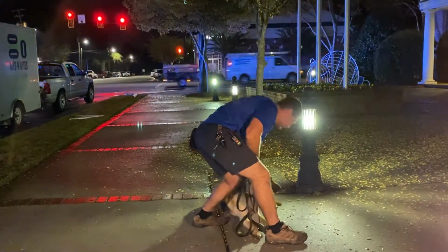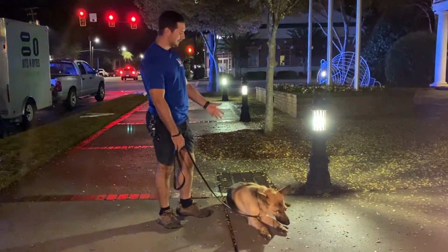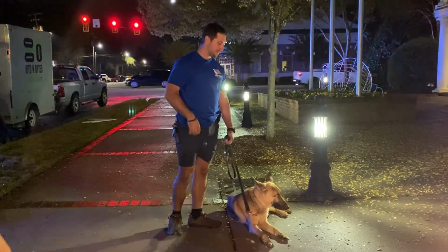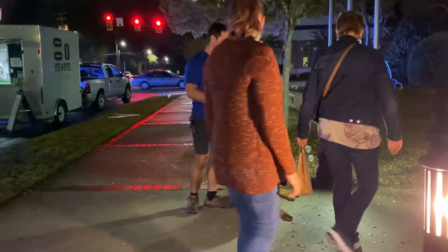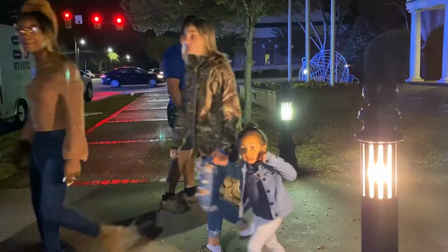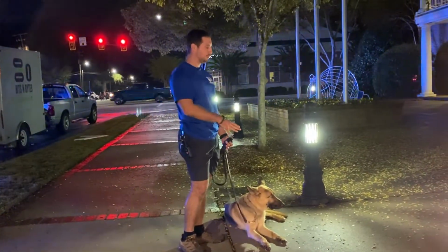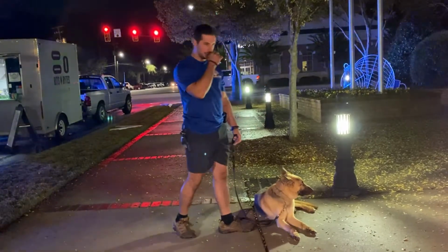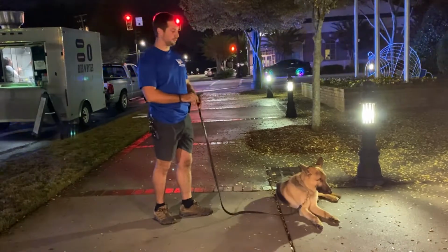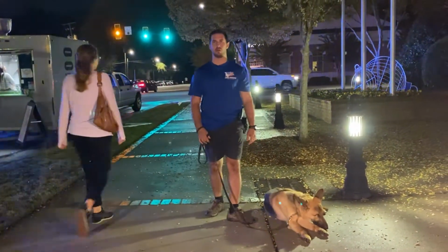Okay. But if you noticed, as soon as he went into that down position, that down-stay position, his hips immediately relaxed, his tail's relaxed, his ears are relaxed. As people walk by, as people do their thing, he's just observing the sounds of all that and the smell of all that as he's going through it, okay? But notice people walk by. I did grab short on the leash in case he got spooked or whatever, but notice there was no reaction on his part. So I'm building trust in him. He's building trust in me as we go through this process together. But he's demonstrating very good relaxation as people move around, stuff like that.